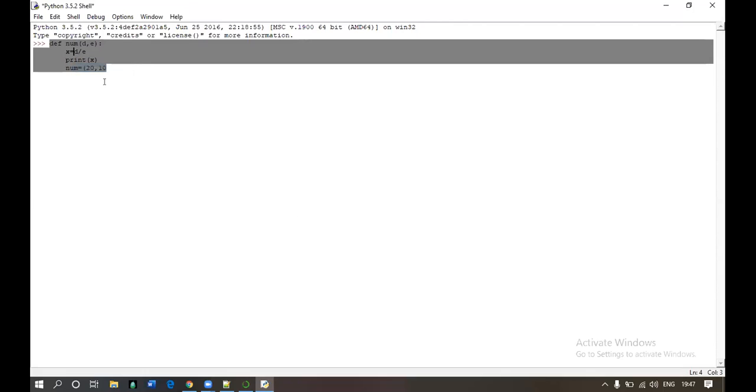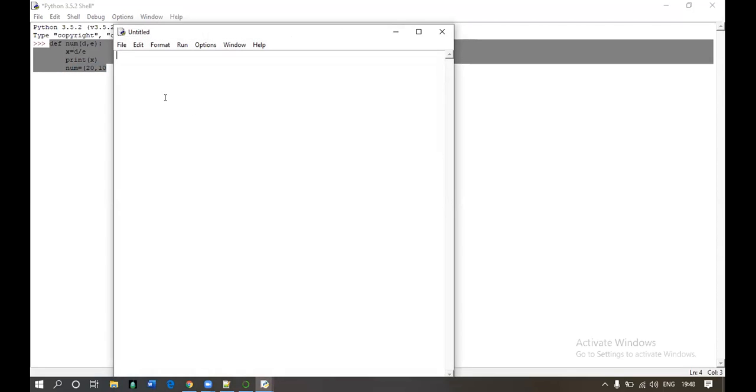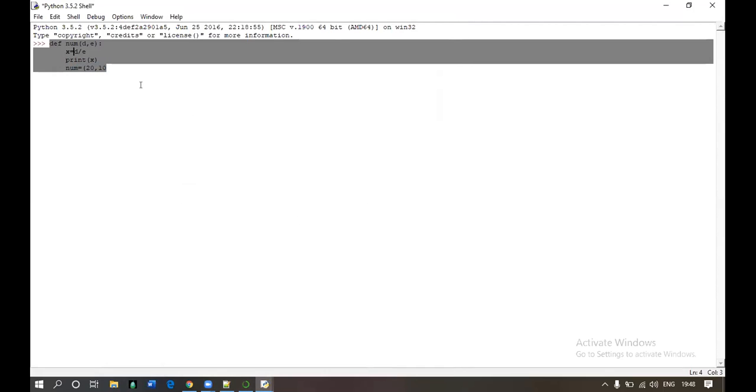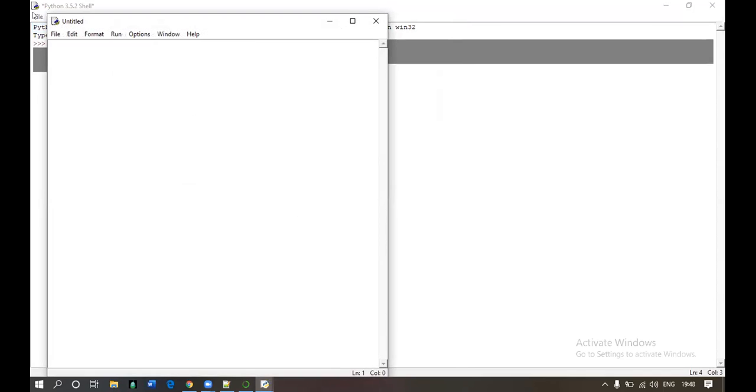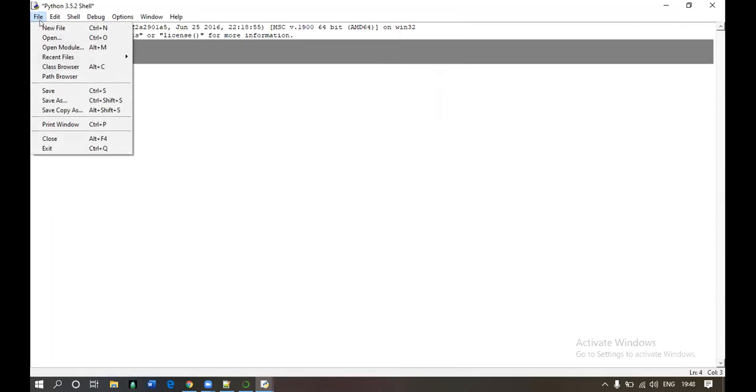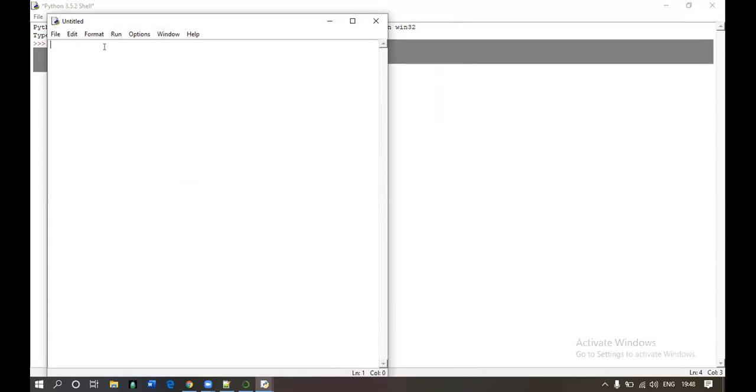Copy. Now press Control Shift N. Control Shift N or use File. Minimize this file. Yeah, New file. Okay, this is the process you have to follow. Now paste all those things. Yes, sir. Now take the exact indentation.